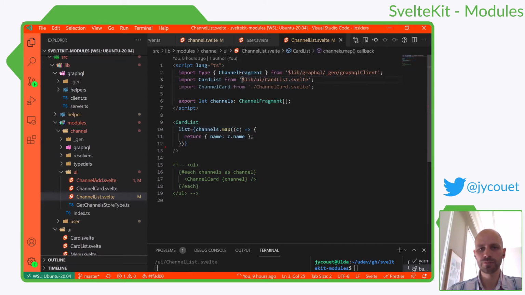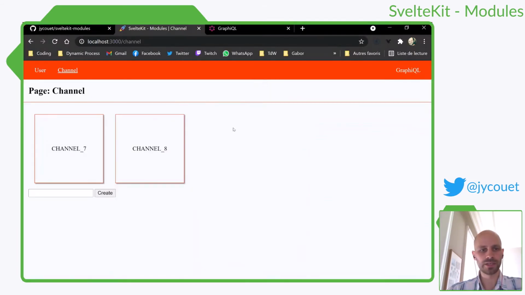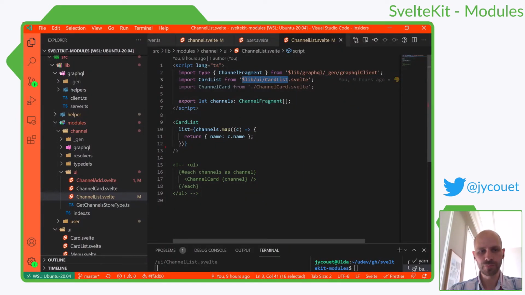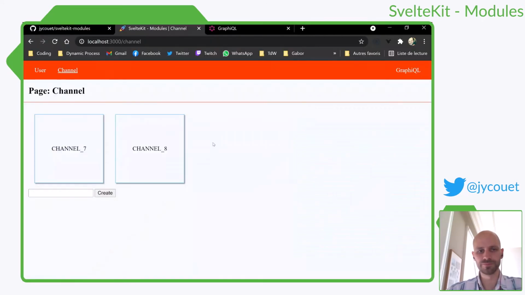That is coming from lib directly, lib UI, not in our module. I go back to the website and I see that it's already available here. Pretty nice. And I think I can come here and say that it's blue. Exactly. So the channels are blue.